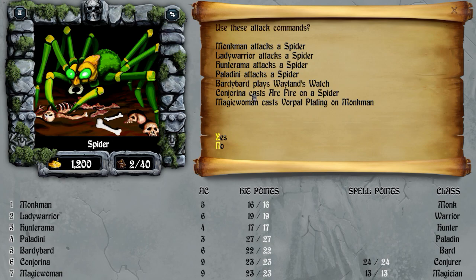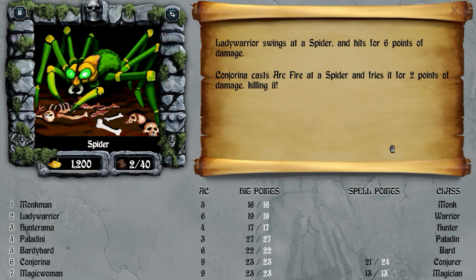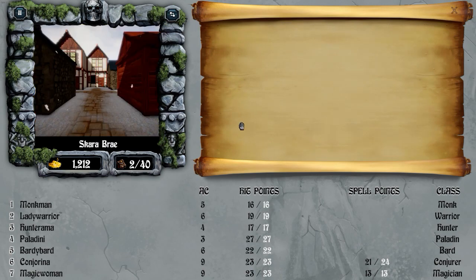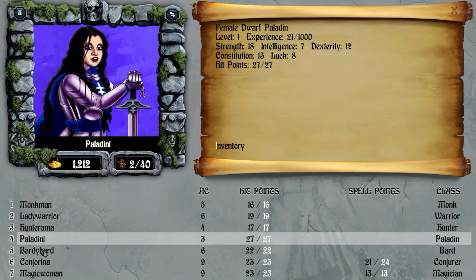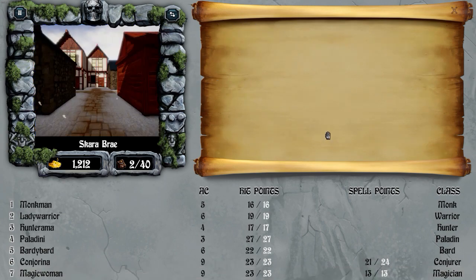So he's attacking, playing a spell, casting a spell, casting a spell. Killed it, got some experience points. Hooray! So it's going to take 900 experience for the monk, 1,000, I think, for everybody else. Spellcasters are weak. But this is half normal compared to the originals.